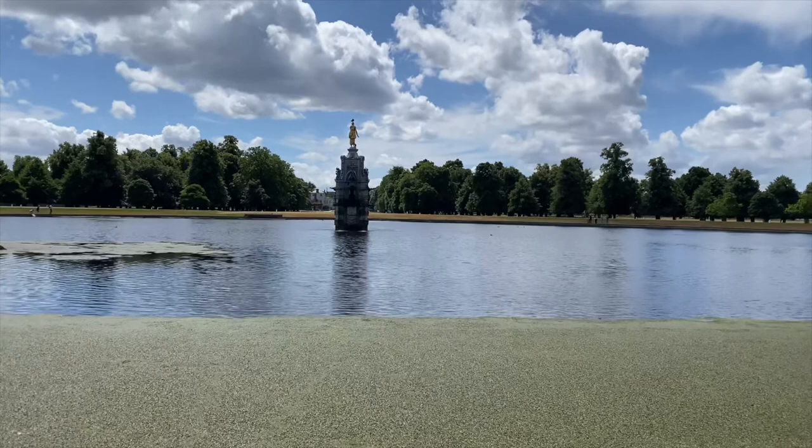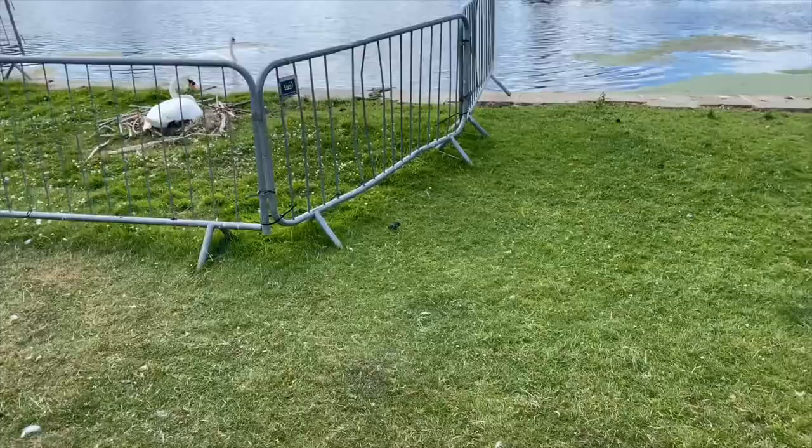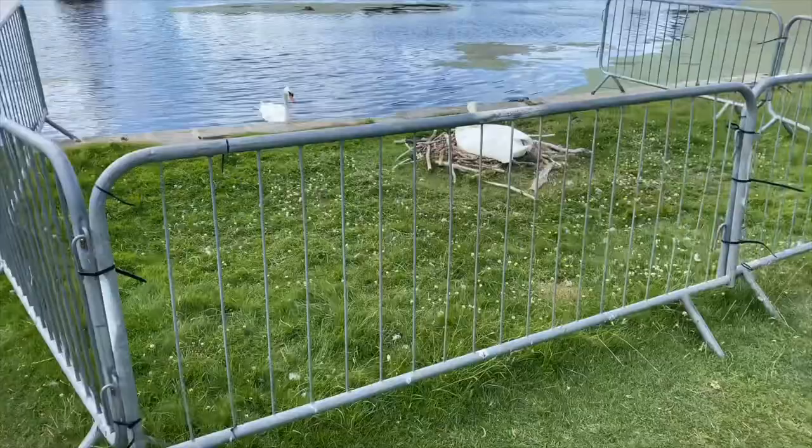Look at the fountain here, look at that bird — the children on the top there. Let's make our way up to the palace. Oh my god, look at this — was that a swan? That's a nest and it's sitting on there just there. That's a fountain — we've got it fenced off here, which is pretty good. Oh big fella, please watch out. It's a cool little nest there.